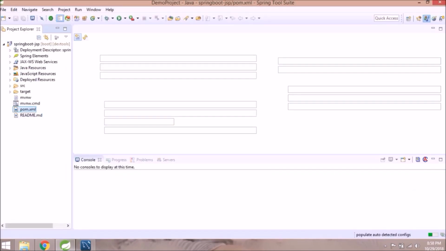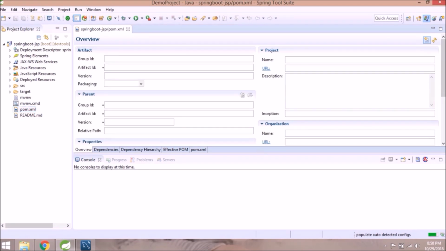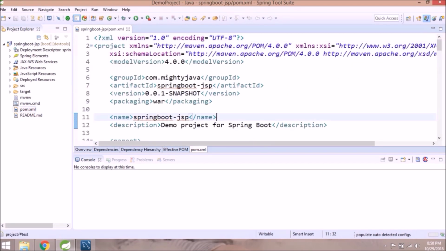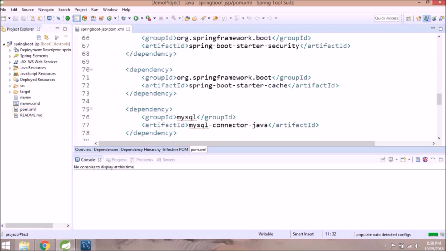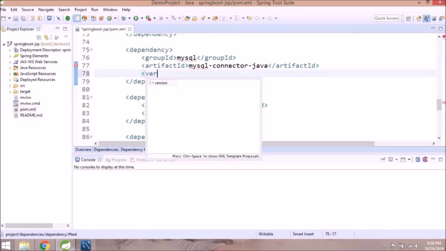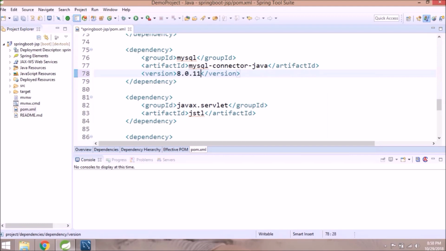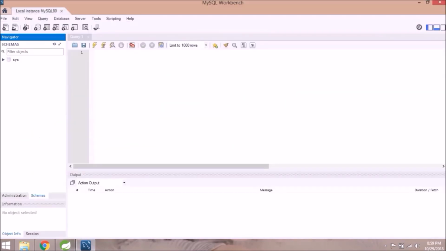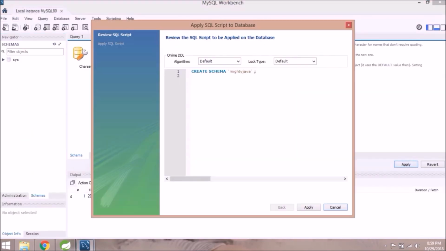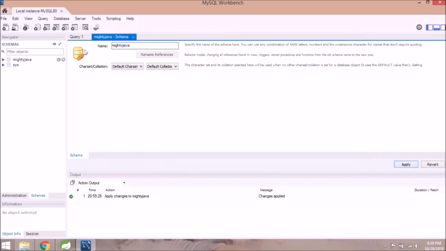Open the POM XML file. Add the MySQL version like 8.0.11. Change the database name from Spring Boot to Untitled Java. Create a database with the same name. Database created.